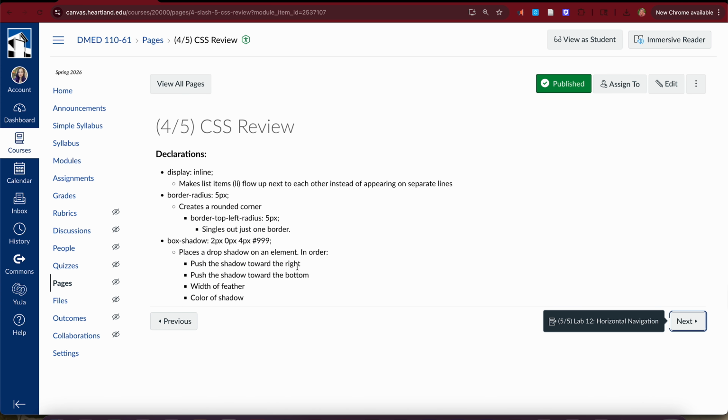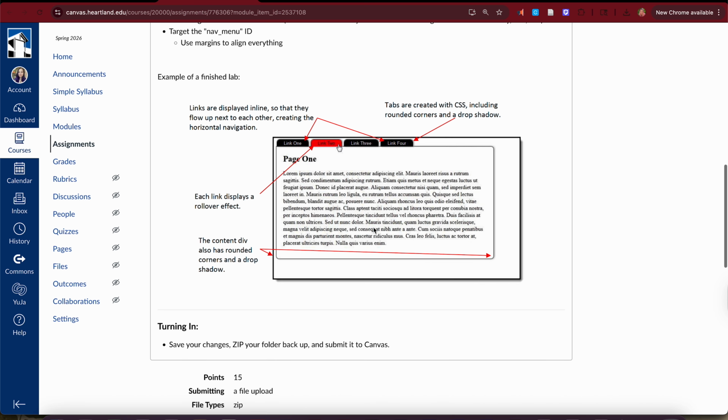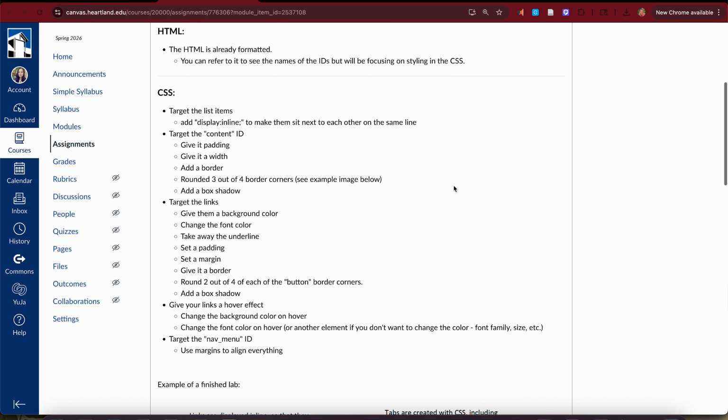And I also have the CSS review here for you as well, which is the page right before this lab. When you roll over it, we're going to get some hover effects, and then also 3 of the corners of our card are going to be rounded, and we're going to have a little drop shadow under each of these too. So it's going to look like this, and we're just going to walk through everything together.